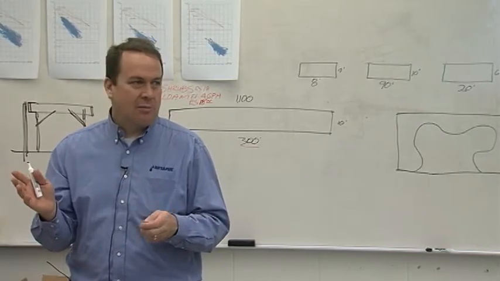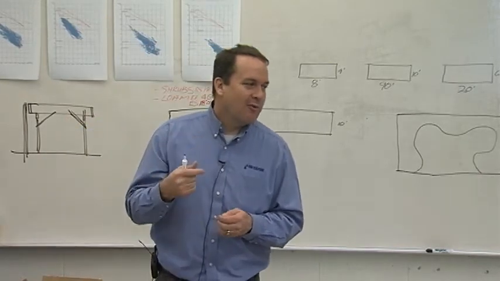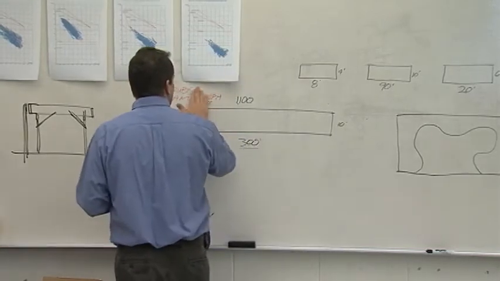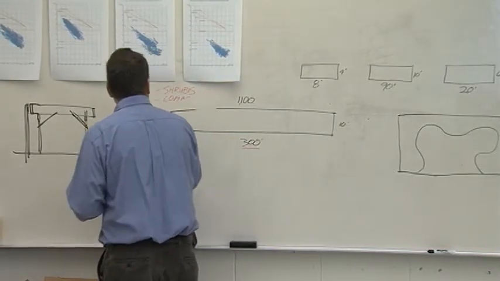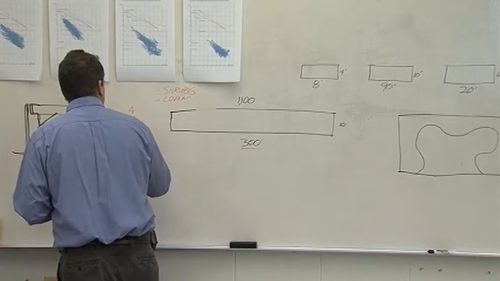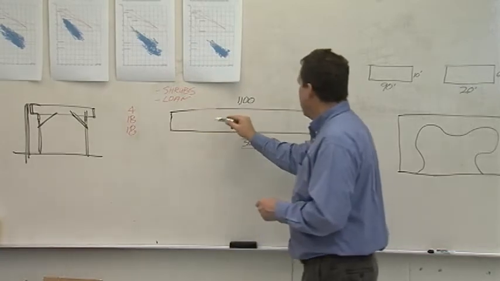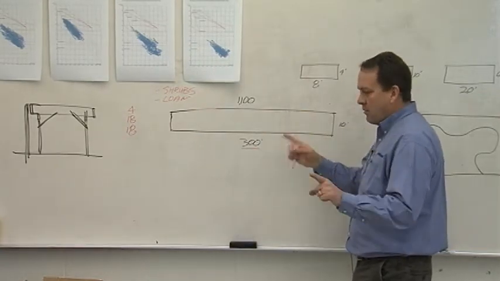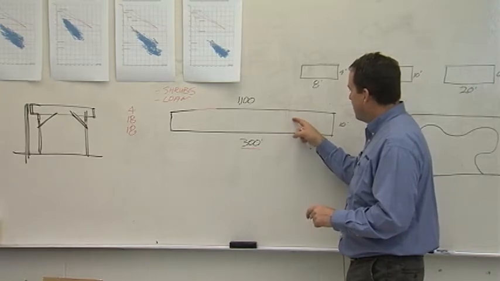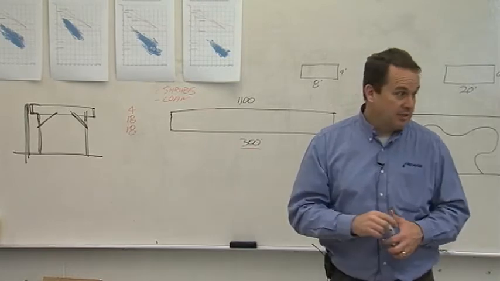I always go with a smaller number just because the math tends to be easier in my mind for what I'm doing, okay? And I'll show you some, so let me do this. So we're gonna go 0.4, 18 by 18, okay? So we're gonna have an emitter 0.4, we're gonna have an emitter every 18 inches in our tubing, and we're gonna have our spacing on our tubing every 18 inches, okay? So we specified the product, right?